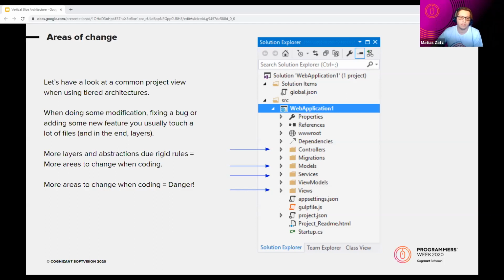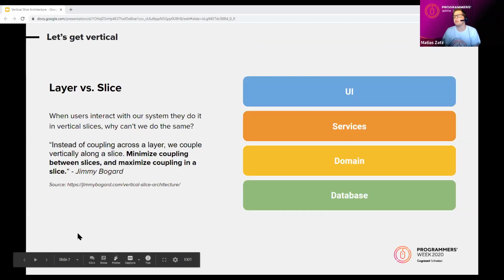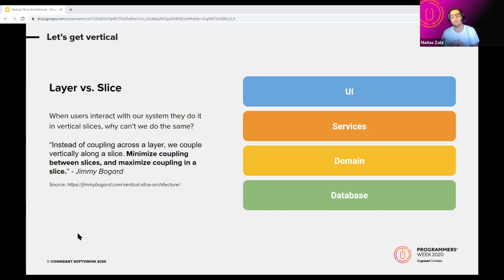So let's go a step back and look at how our users interact with the system and how we developers change the system. Because users don't really care about this layer thing. It's obvious.